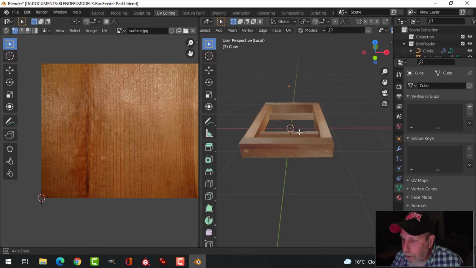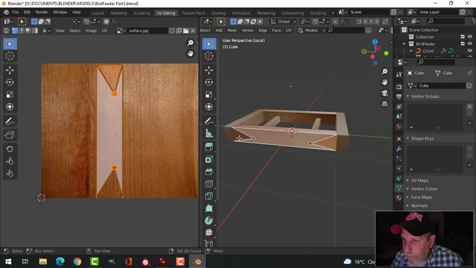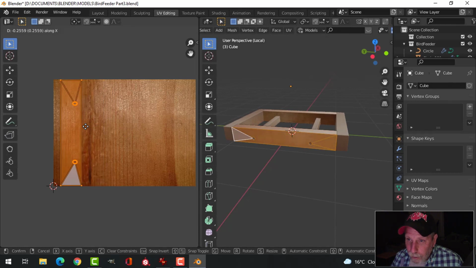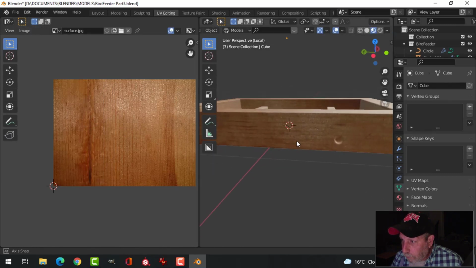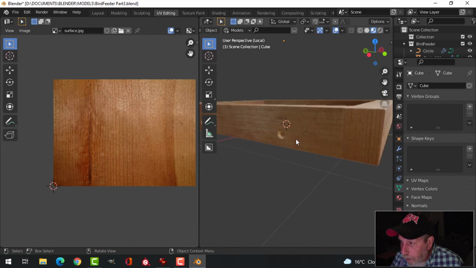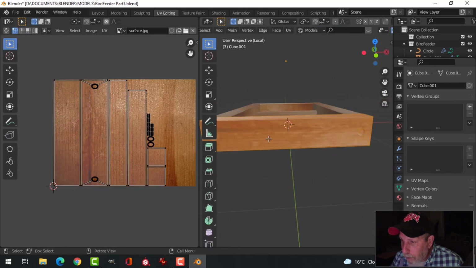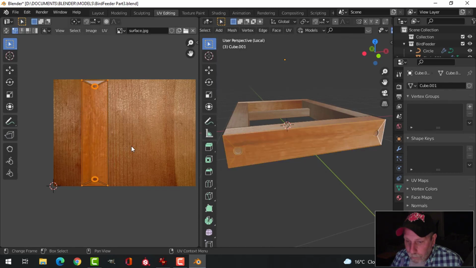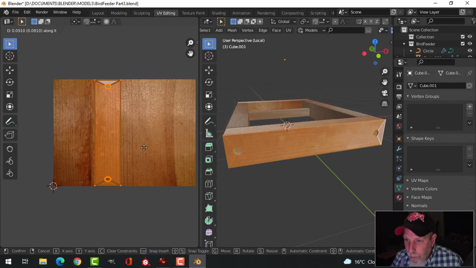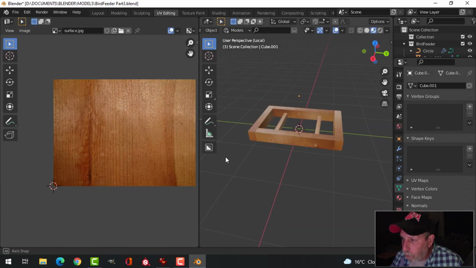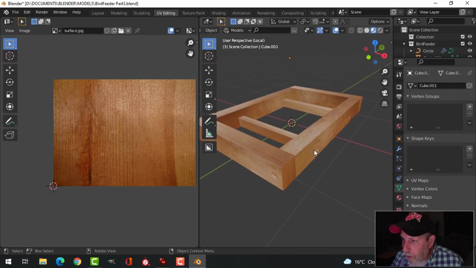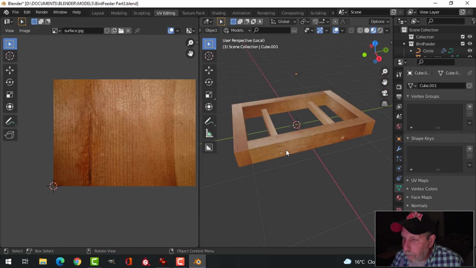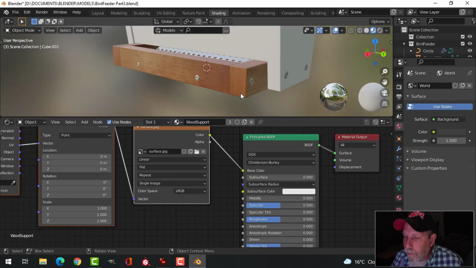I'm not sure I'm crazy about that light color, but let's say I move it over here. Let's try that. Okay, say I'm happy with that. Let's say I look at this one and I say I don't like the wood color there, that black line there. G X, let's move it over a little bit. And, you know, you want some imperfections. Not really going to see the inside very well. And so that's that. Okay, I'm going to come back to shading.